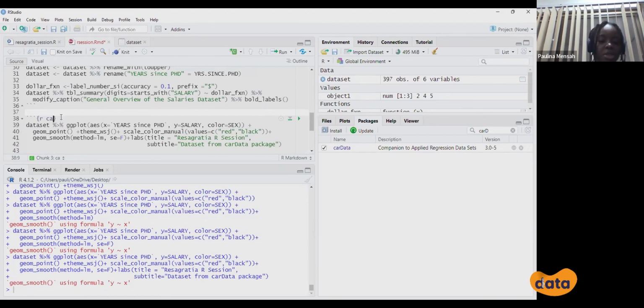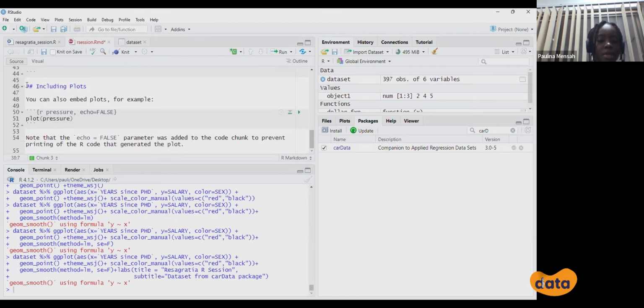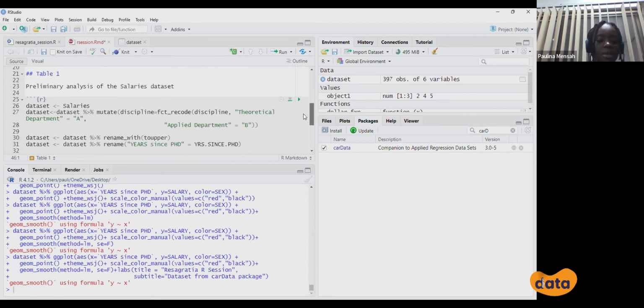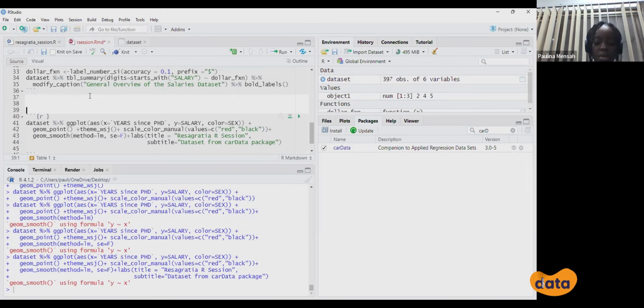And this is just giving a title to that chunk of code. So I think we can take these ones out, and I can rather name this graph 1.